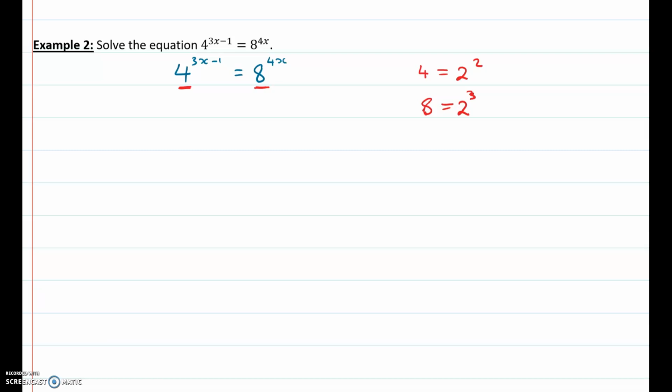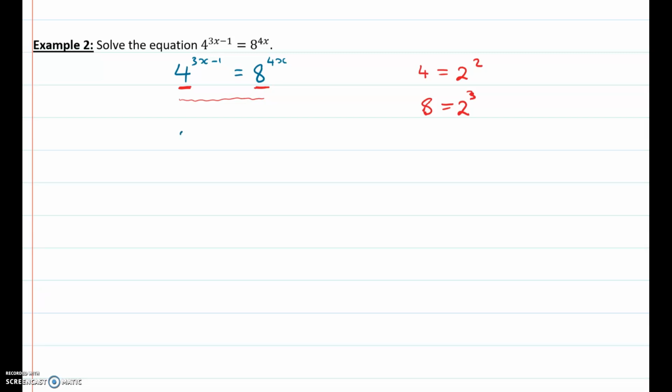So when you look at a 4, you should be able to think of 4 can be written as 2 squared. 8, you should be able to think of 8 just from familiarity. Think of it as 8 can be written as 2 cubed. So what we're going to do, we're going to go back, rewrite this equation here. Instead of 4, we're going to write 2 squared there. And instead of 8, we're going to substitute 2 cubed for that. Okay, so let's go ahead and do that.